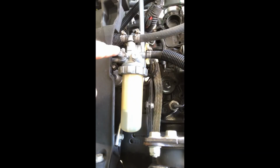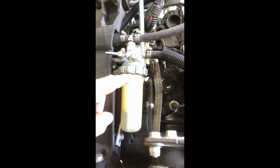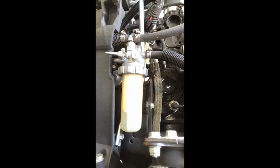You know, we'll turn the fuel back on, but because I'm still going to do the one underneath, as far as the inline filter, I'm going to keep her off right now. In reality, I could turn the key to on, you don't have to run the machine, and this will pump with the fuel pump and fill her back up. We're going to do that later because I still have the underside to do. So I'm going to keep her off right now, but at this point, this is done.